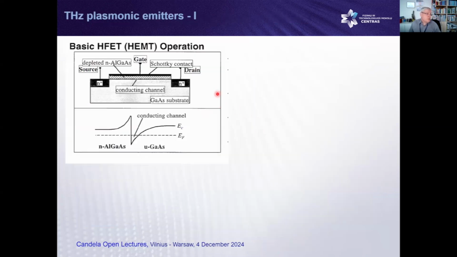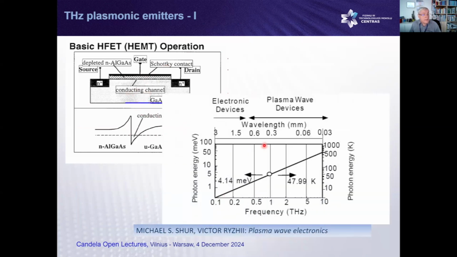And plasmonic emitters, you know, are an alternative idea when we try to play a little bit with that. Instead of electron transport, we can use an acoustic wave in a two-dimensional channel. It means the equivalent of an acoustic wave in a two-dimensional channel is just a plasma wave. It can go faster than electrons. Like, you know, if you are swimming, you are knocking with stones in the water. So sound wave is probably pretty good in the water, but water itself doesn't move exactly as an acoustic wave. So we can win one order of magnitude, because the plasma wave is faster by one order of magnitude than the electron.